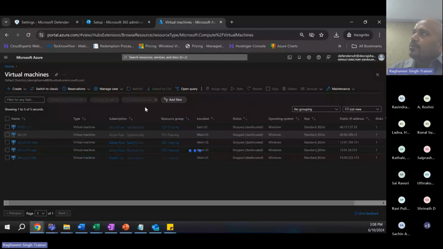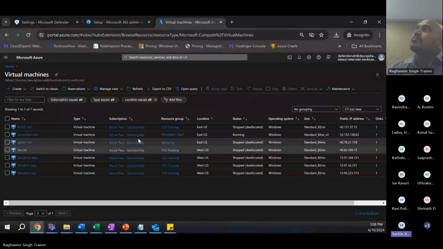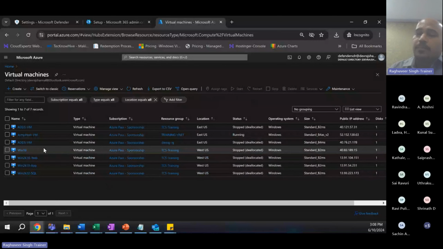Are you with me? Yeah, the last 3 VMs, they are in separate subnets also, right? The web one is in the web subnet, app is in the app subnet. Okay. Yeah. I have tried to create a replica of a production environment. Okay. Because in the production environment, you will see similar behavior. Your web servers, app servers, database servers, they will be segmented in their respective segments, and they will have appropriate NSGs applied to them to restrict the port and traffic communication.